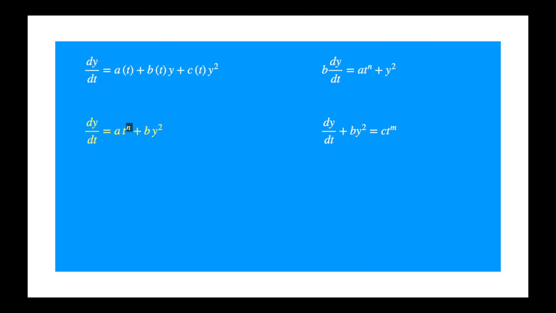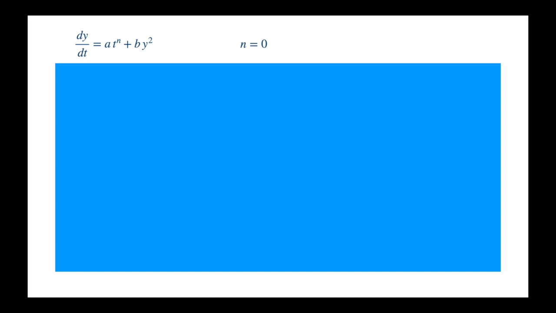Right, so where did Bernoulli start? With n equal to 0, of course. If you plug in 0, you see the equation is separable and hence can be solved by separating variables, y on one side and t on the other side. Now we need to find other values of n, so Bernoulli next showed that the Riccati equation can be transformed into another equation of the same form but different n, where this n is related to the previous n as follows. We are going to see the details in a bit, but let's first make sure we understand his plan.